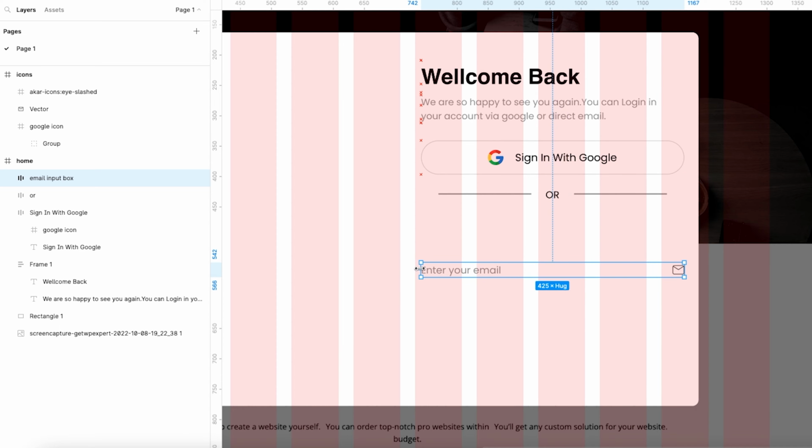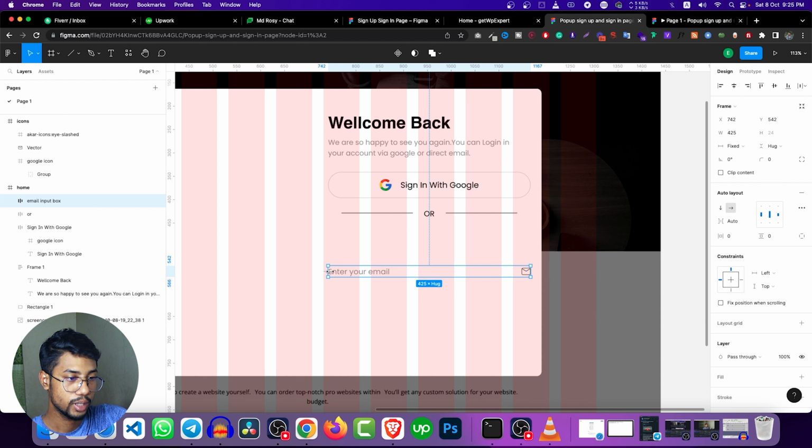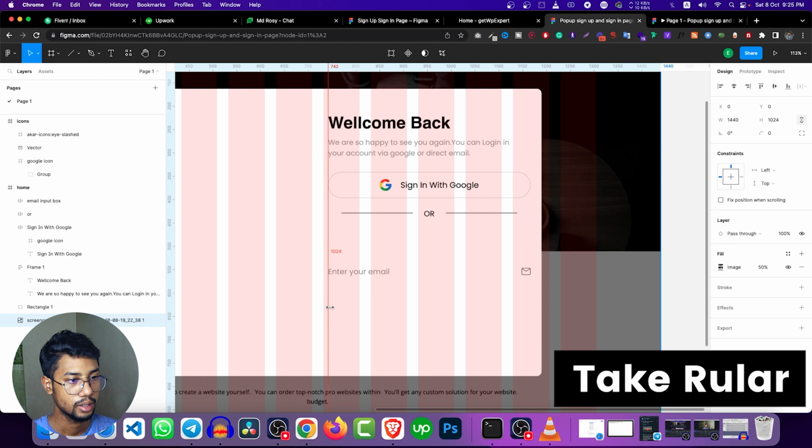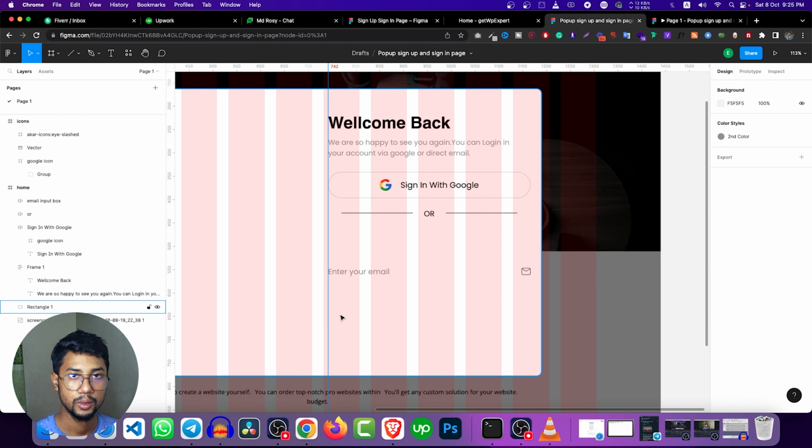As you can see, if you see here this top, then it's showing something like red, red dot. Like it's mainly for this same line. So if you don't understand that, what you can do, you can just take a ruler, so like this. So right now, I just take this ruler. So if you want, then you can take the ruler too.